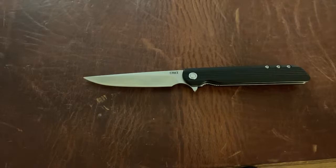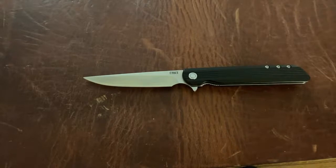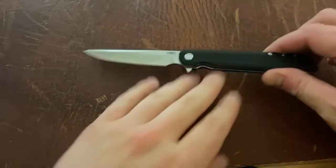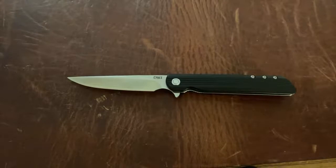All right. The original LCKs. Pancho says the original LCKs may still be available on Ruger's website. They were a while back, online for $16. I think they were actually $15. I do think they sold out, because I went back and tried to buy like 10 or so of them to give away on the channel. I was honestly going to run a video where I just gave away 10 at once. I think they were sold out by the time I went back and checked, unless they put more on. So the LCK used to be co-branded with Ruger, and CRKT, I think, ended the relationship with Ruger. So there's that.